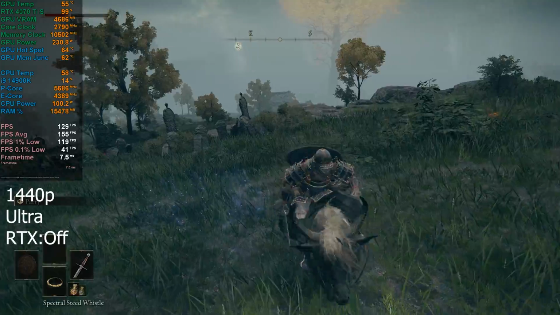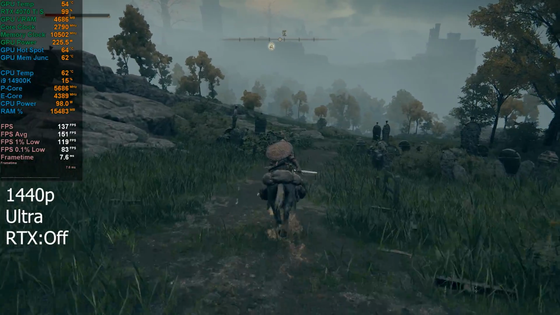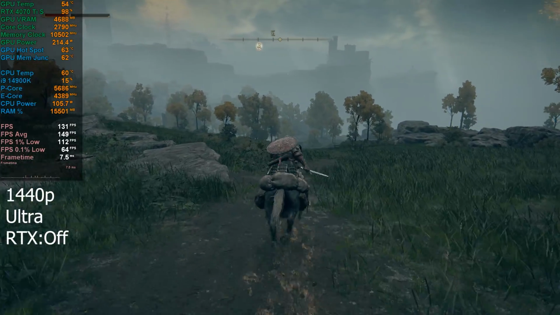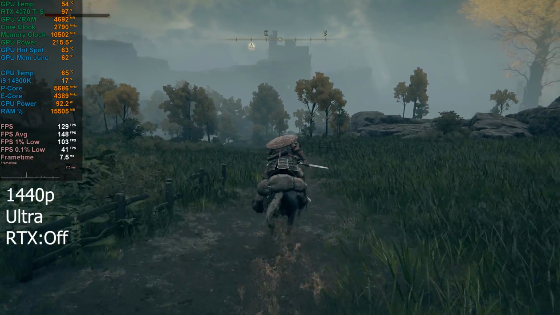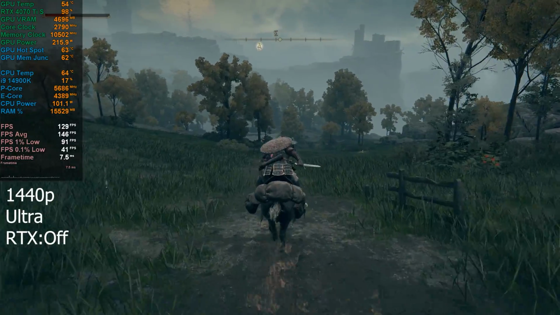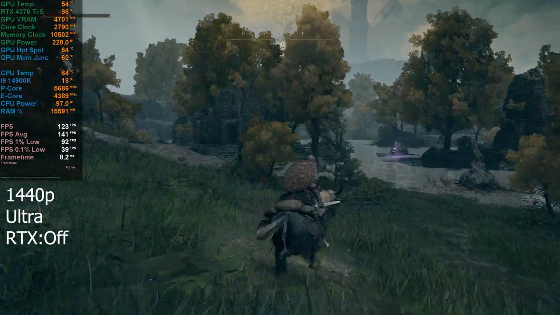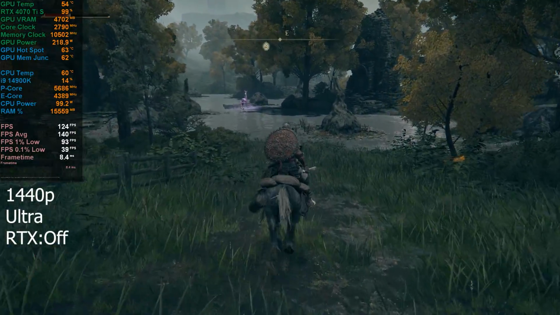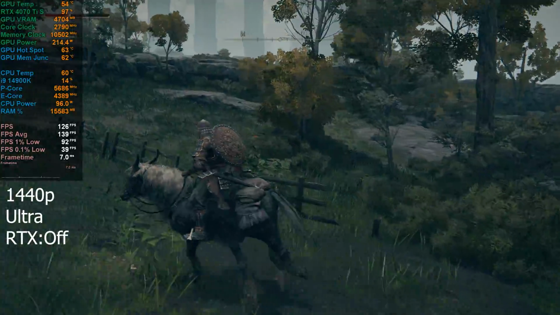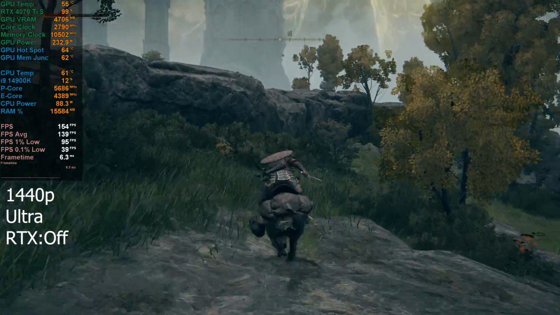I know games like this, same as Skyrim and Fallout as well, they're normally capped at 60, and I think some of the game mechanics and stuff can break if you uncap it. I haven't particularly noticed anything breaking, but... So it seems like our average here is about 140. I'm getting dips down here to about 120, 130. This bit here, though, seems pretty heavy, so the fact it's sitting around 130, that's decent.